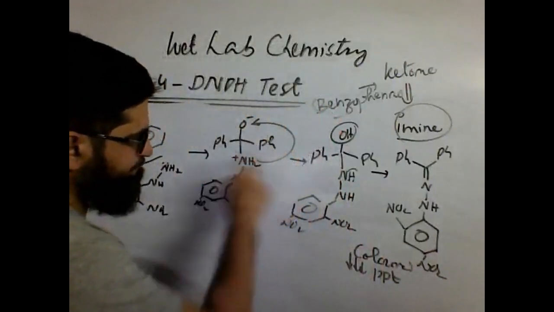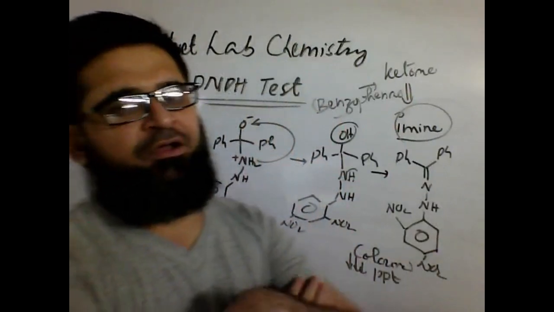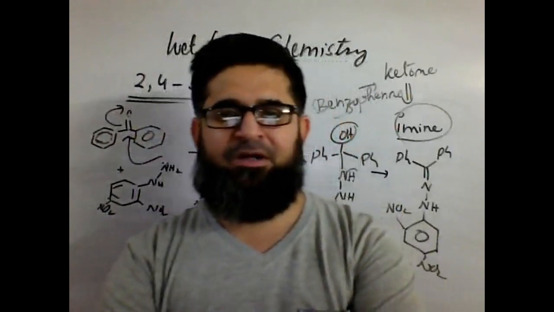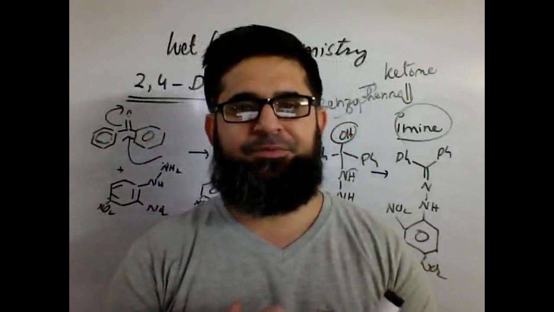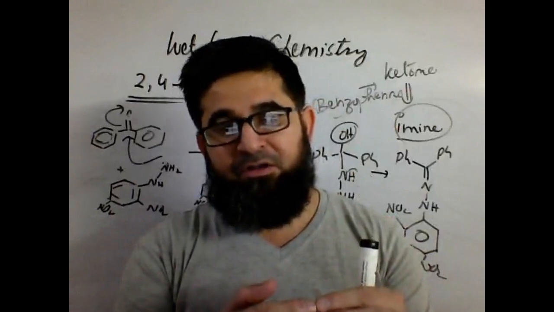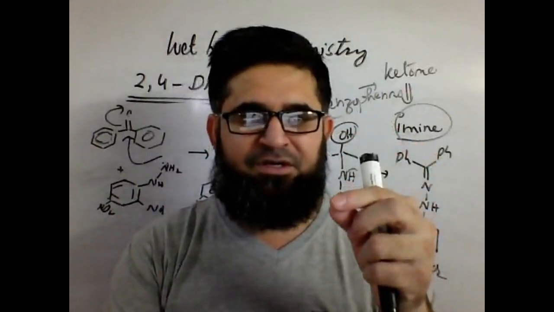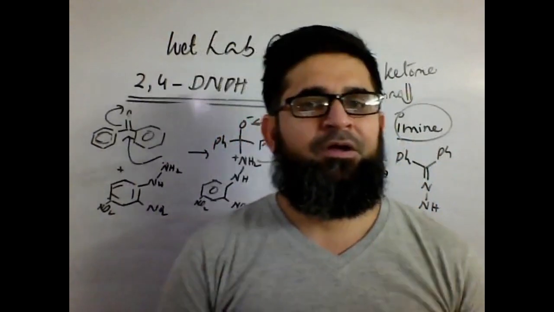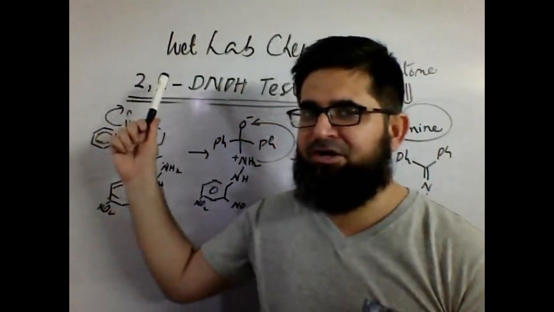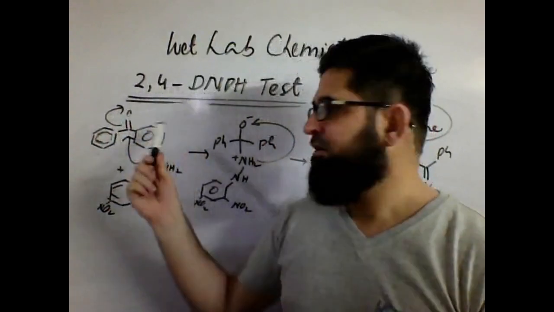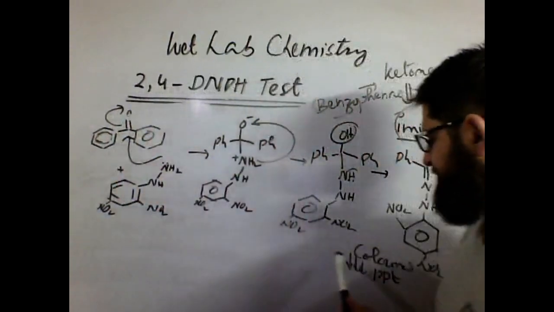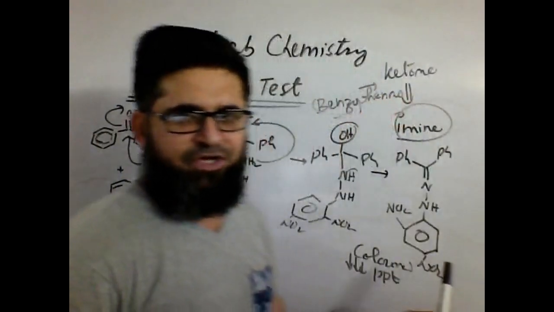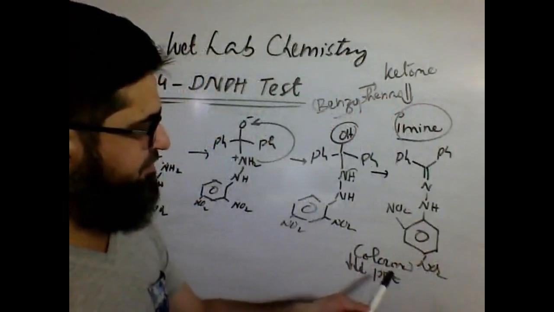Let me get back to this one again. So once we started with the litmus solution and we came to know that the given compound is neutral, one thing comes to our mind: the given compound could be a carbonyl or a carbohydrate. So for carbonyl compounds we applied the 2,4-DNPH test. Through this chemistry we are supposed to get colored precipitates.